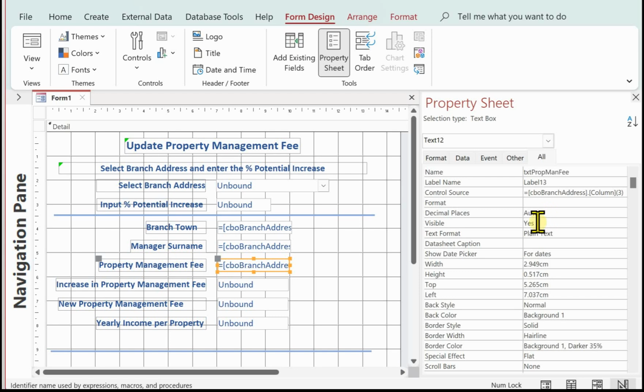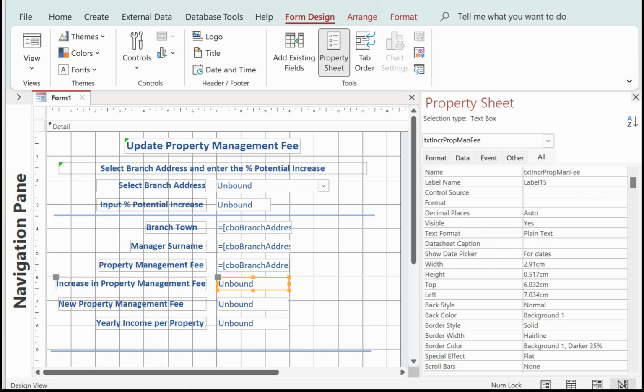The increase in property management fee, I'm going to name TXT inc prop man fee, and the new property management fee. I'm not sure if we need to name that. I will name it. So let's call that TXT new prop man fee.